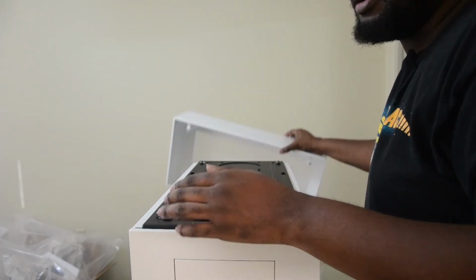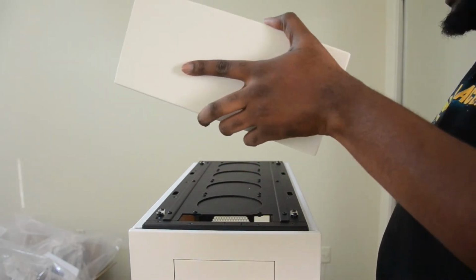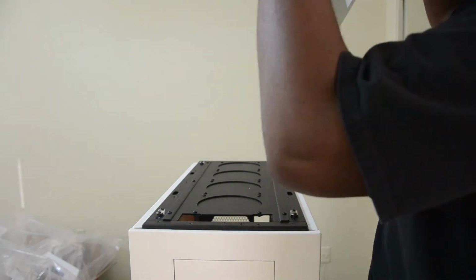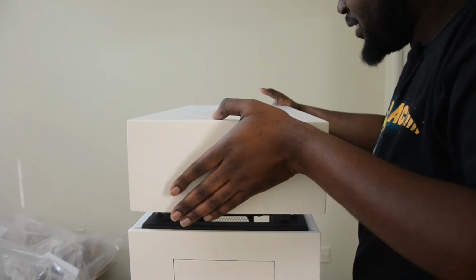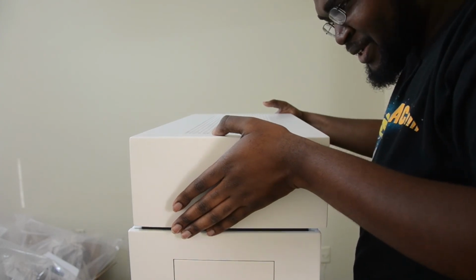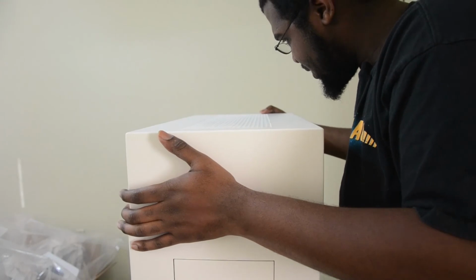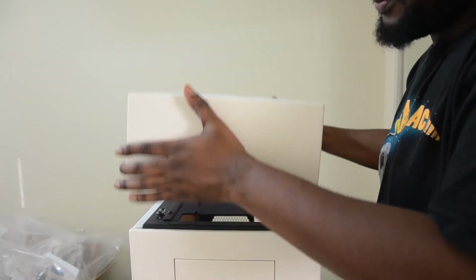Let me put the top back on. And this top actually only goes on one way. I have to make sure. It goes on both ways, but in actuality, it only goes on one way if you think about it. So I have to make sure it goes right. Is this the right way? Nope, the other way around.